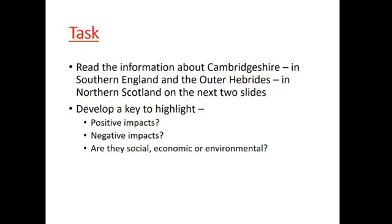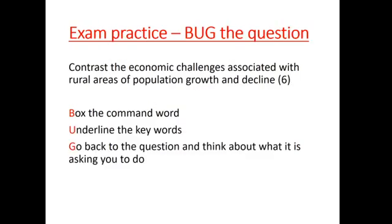Okay, welcome back, and hopefully you've managed to do that work and it's made quite a lot of sense. What you will have found is that some places where population is growing there are advantages, such as new younger people to maintain a population of a town, higher economy, that positive multiplier effect, people investing in it, attraction of young people with skills to an area, demand for more services such as shops, bus routes, industries that are all connected to people living there. There are some disadvantages to the growth of population. House prices go up. Old people like to retire to rural areas, so it changes that dynamic a little bit, and it changes the culture a little bit too.